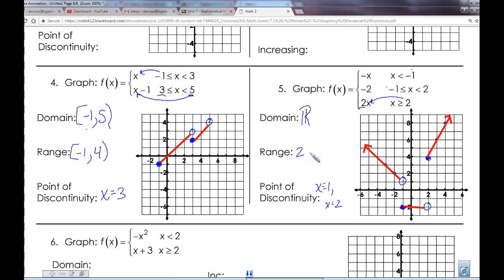Is there another part? Sure. Oh, that's not 2, that's -2. I'm sorry. So this is -2. We're going to go ahead and put that in brackets and say -2 is part of the range, but there's another part. So we're going to make a union. So the union of -2 and what?